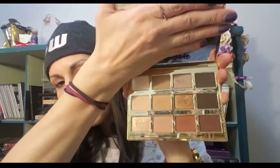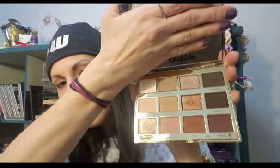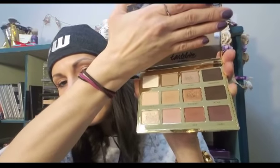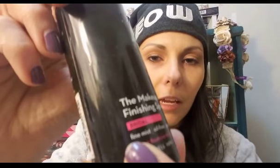It's so beautiful. It just has the best colors in it, and it doesn't look like it, but I use it all the time, and I have her to thank for it. So, last product, and it's like gone, I need to order more, is the Scandinavia setting spray. The makeup finishing spray in bridal. That's the important thing. Bridal, I think.